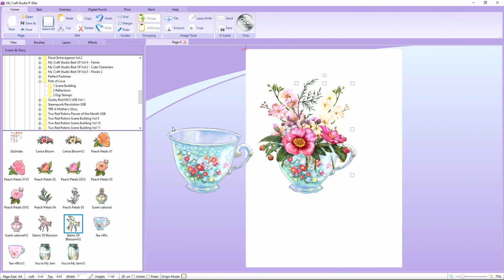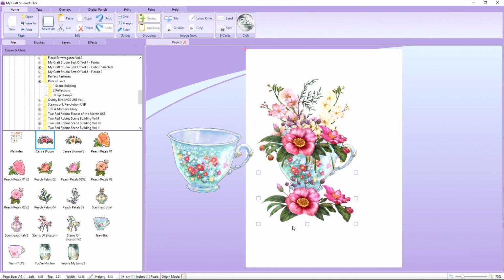And then what we're going to do now is bring on another one of these. And I'm going to trim away some of the leaves around the edge. So I might just get rid of this flower here. So we're going to use the digital scissors. I'm going to snip around here. And again, all of the information with the techniques that I'm using is covered in the education classes in lots and lots of detail. So I'm just going to click around here.